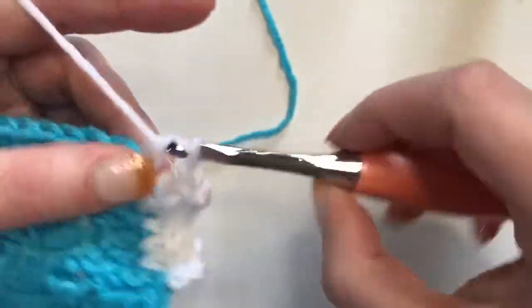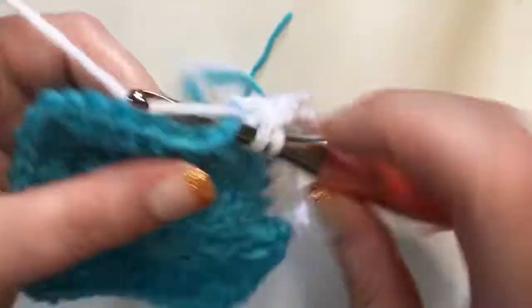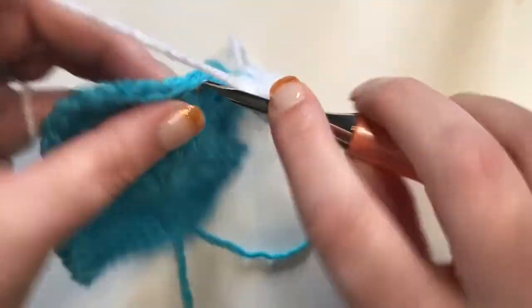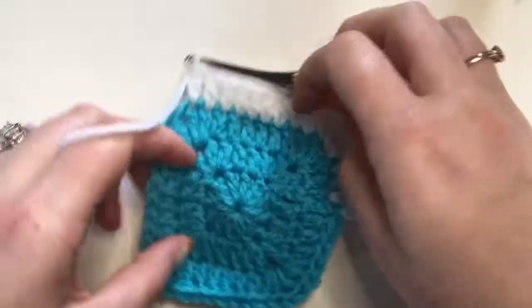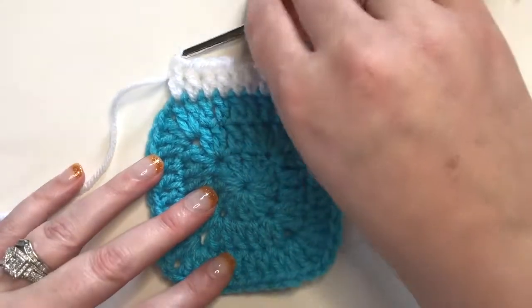So let's get that done. 1, 2, 3, 4, 5, 6, 7, 8, 9, and 10. Okay, there we go. We have our chain 3, corner, one whole side done, and part of a side done.